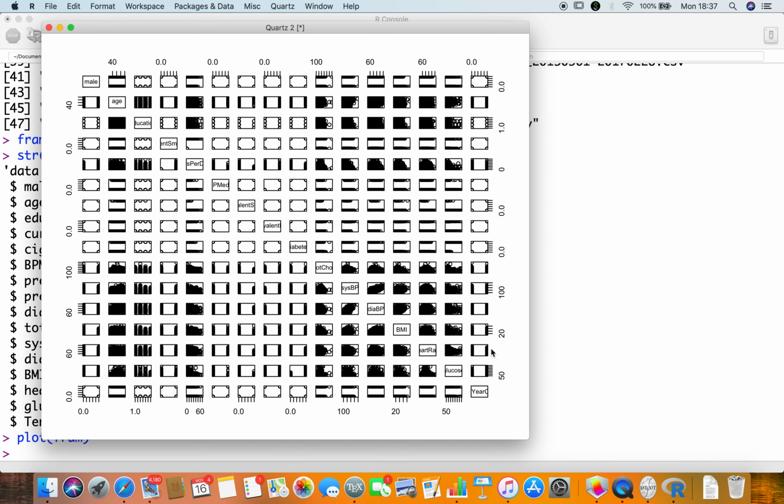And if you look at all the data, all the plots here, all the continuous ones, for instance this one over here, this is age versus blood pressure. There doesn't seem to be a relationship, folks. Now that's kind of surprising because they say that as you get older, your blood pressure increases or decreases. I can't remember which one it is. But if you look at this data set here, this study, there doesn't seem to be much of a relationship at all. Okay, which I think is interesting.